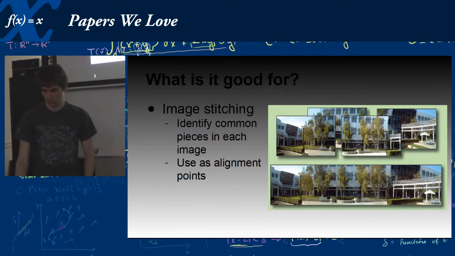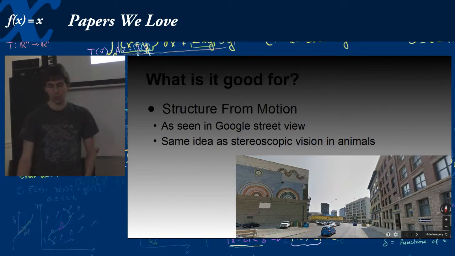And my computer froze. Yes, all right. The other fun thing that it's used for is something called structure from motion, which is an interesting way of deriving three-dimensional information from just a bunch of two-dimensional images. You may know this from what Google Street View does to make things look more three-dimensional than it would seem. This is just the Google Street View of outside there, and this was formed by pasting together a bunch of images, and when you use Google Street View, you actually get a 3D feel for the buildings around there.